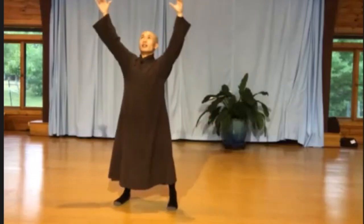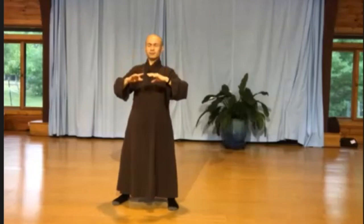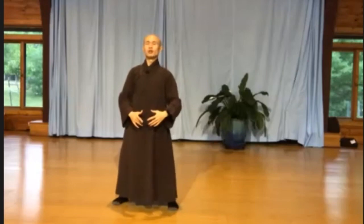Come back to our body, inhale, exhale. Let us rest. Standing, we do standing meditation, okay? We feel the energy from the feet, under the soles of the feet and the ground, the earth. Connecting up to our body, our hands, our abdomen, our back, our head.